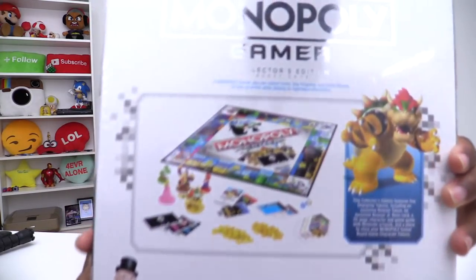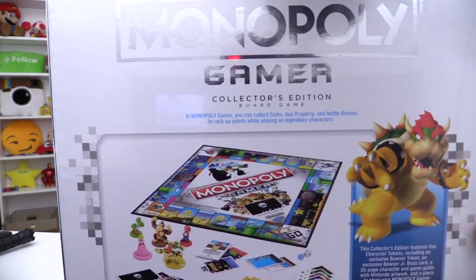1, 2, 3, 4, 5, 6, 7, 8, 9. There might be some other ones they came out with since the time of me buying this. I heard good things about it. It's a full Monopoly game. As you can see in the back, of course, with Mario rules and money and things like that. Monopoly game with DLC.